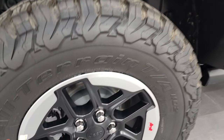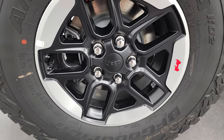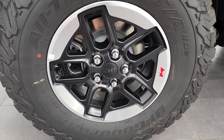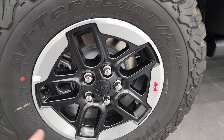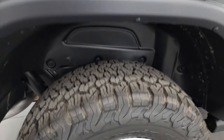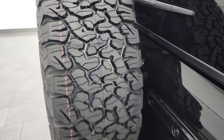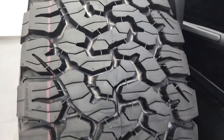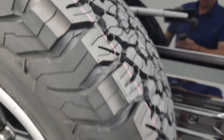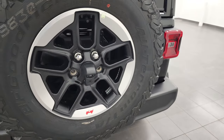These are the special rims that are the $1,095 option — you get the machine lip right there, kind of a machined metal finish. There are four-wheel disc brakes on all Wranglers, BF Goodrich all-terrain T/A tires, LT285/70R17s. I'll show you the tread on this tire and the tread depth for a new tire. LED tail lamps as well, part of that LED lighting group, and there's your backup camera. You get the red tow hook in the back as well as an LED license plate light.